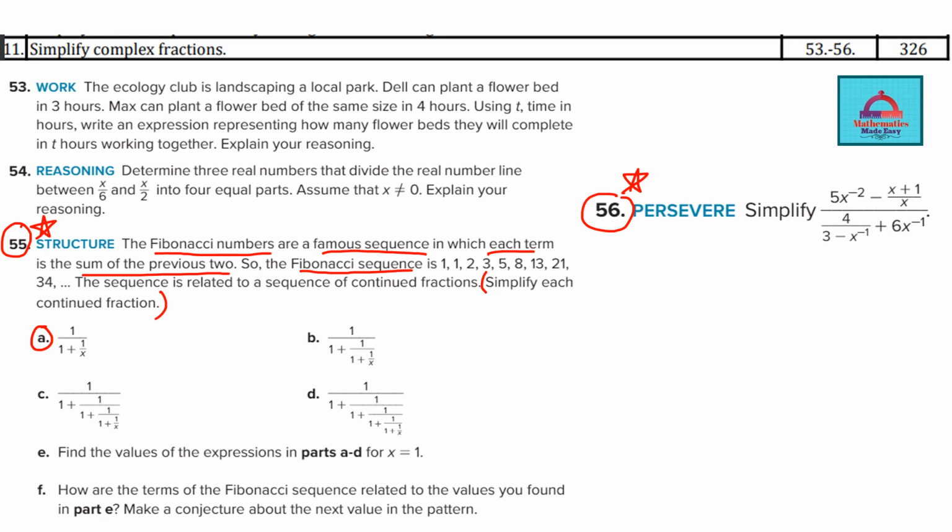And once you get this value, the next part, B part, now look here. Can you see that this is nothing but the same value, A part? So whatever simplification you get for A part, you will use in B part. Whatever simplification you get for B part, you will use here in C part. And whatever simplification you get for C part, you will use here in D part, and so on. Okay, so that's the significance of the Fibonacci sequence. Each part will be used for solving the next. If you take, for example, the first part to be another variable, you keep on using it.